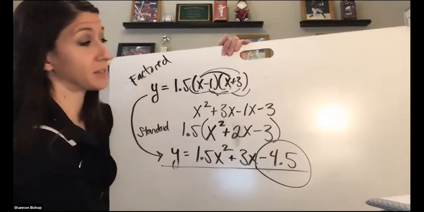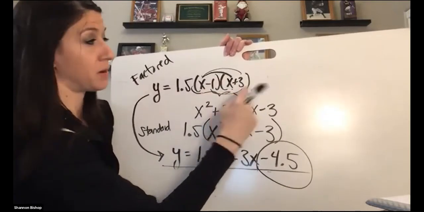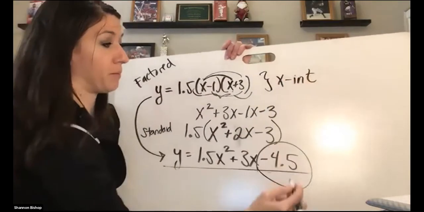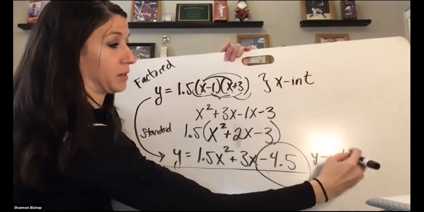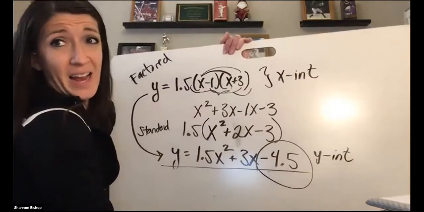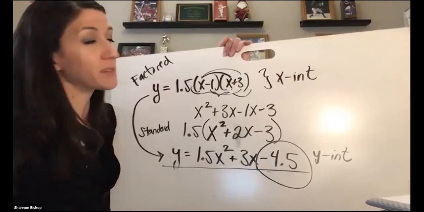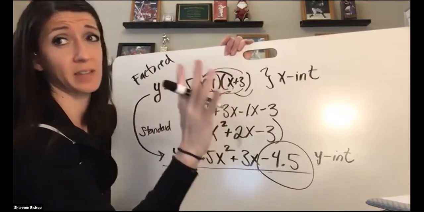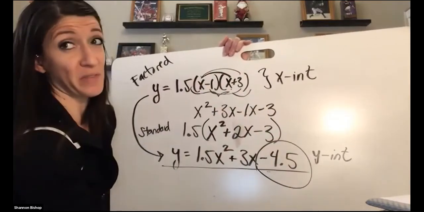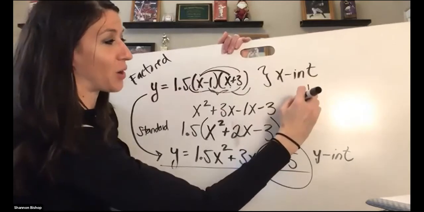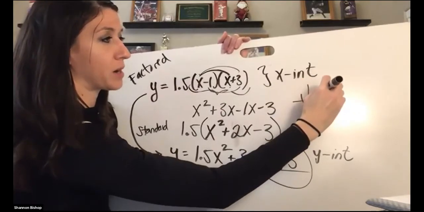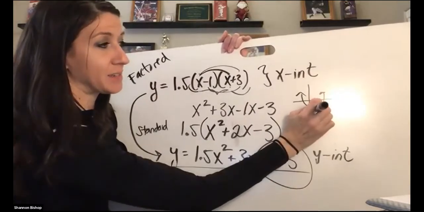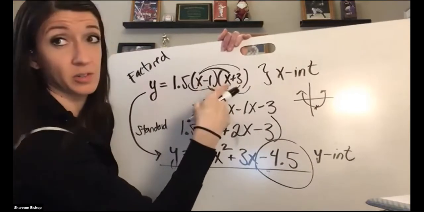As far as the vertex, because again, factored form, you get the x-intercepts out of that, which is lovely. Now you have the y-intercept as well. But the vertex, you're like, I still don't have the vertex. So obviously we have Desmos, okay? So you can just put it in Desmos, touch the dang vertex, and you'll be fine. But if you want a little fun fact, since parabolas are symmetric, the vertex is always in the dead center of whatever the x-intercepts were.